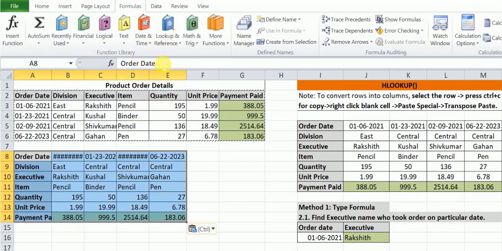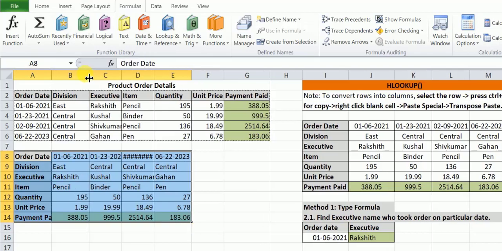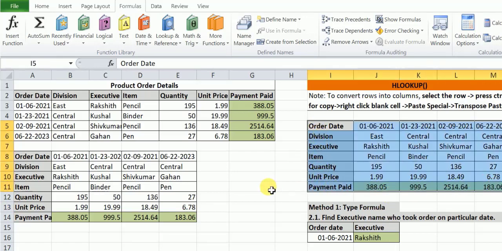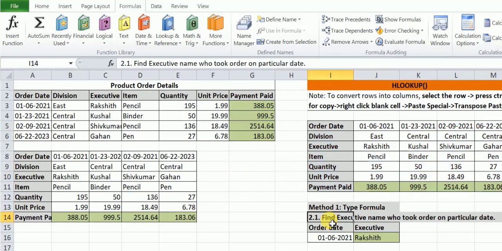If you paste using this option, you can see our table. We have converted this. Now for this we will try to apply our HLOOKUP.